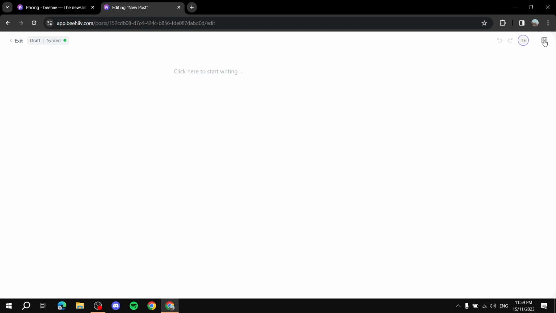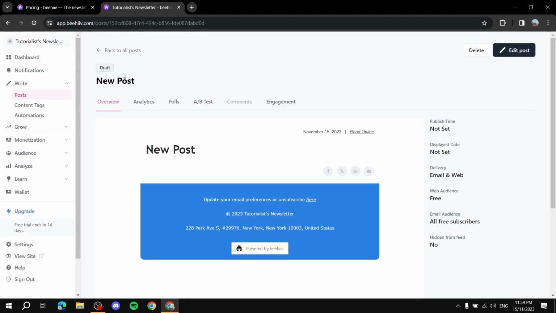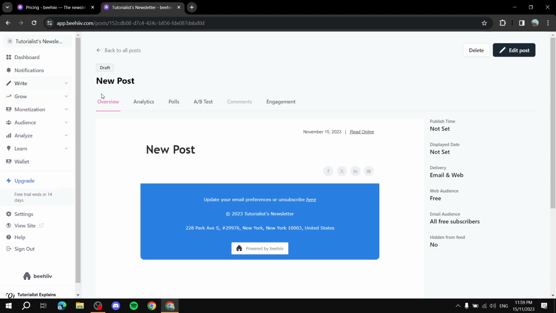So I'm trying to rush through because I'm just trying to fill in as many of the basic things that you would want to know, which are hidden, like these settings things. But overall, everything is going to be clear from here. I don't think I missed anything out from this video, but it's fairly easy to understand and use. Beehiiv is very user friendly for experienced users and also people who are still new to all of these things.